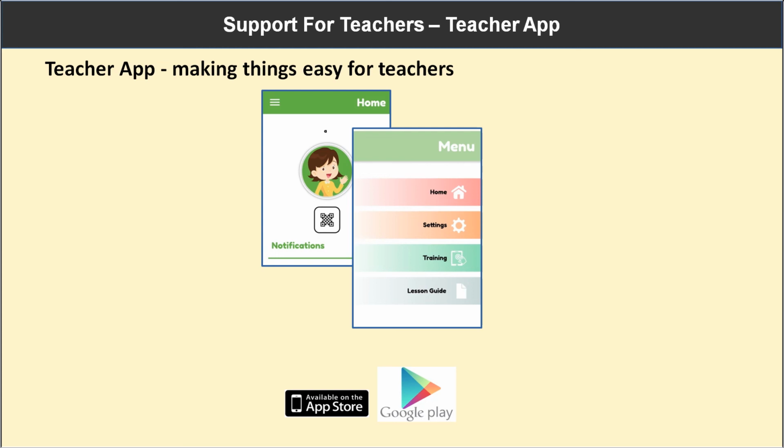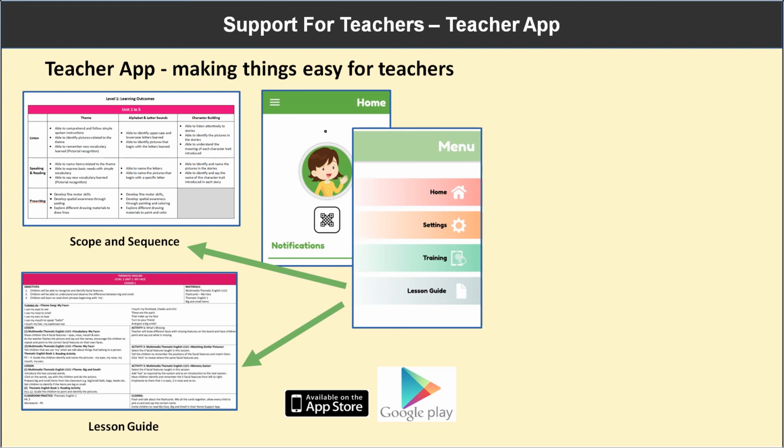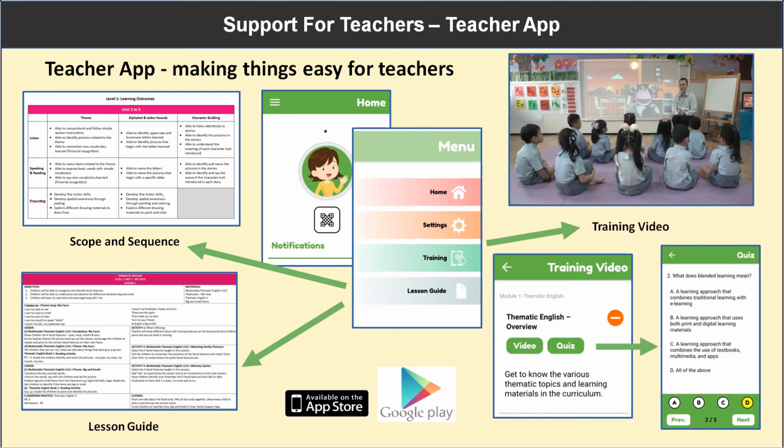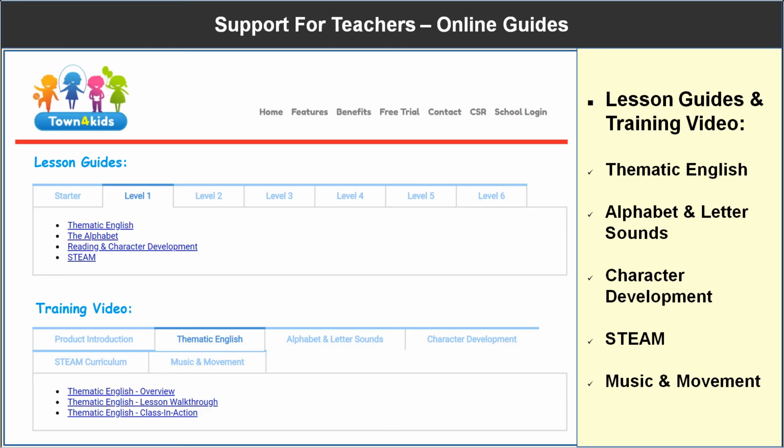Using the app, teachers have access to the scope and sequence of the various modules, lesson guides for all levels, and training videos to help them implement the program. The lesson guides and training videos can also be accessed from the interactive multimedia software. Just click the Online Guides button to open the browser and lead you to the site where you can find these resources.